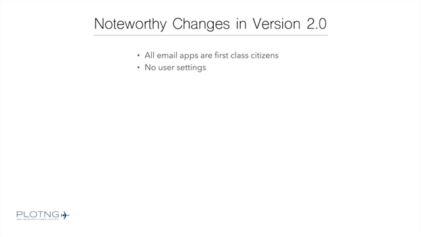The second biggest change is that we now include every capability of PlotNG in every TripKit. You no longer need to change any settings to customize PlotNG to meet your specific needs. Eliminating user settings means that account users no longer need to log into PlotNG, so we got rid of that too. Now, only one online account is needed to manage PlotNG, whether that's an owner-operator, an individual contract pilot, or a flight department manager overseeing a team of pilots.